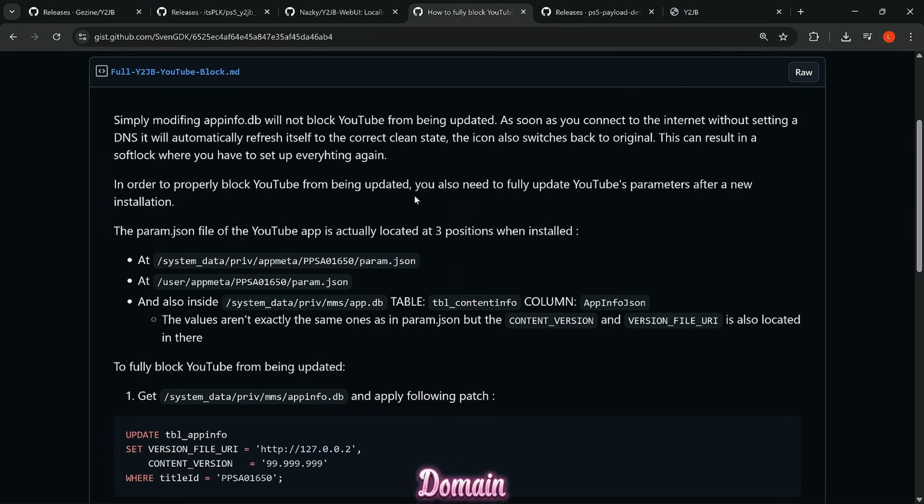but it also prevents domain names from being resolved, which effectively stops you from using applications like the Homebrew Store and other online features to download stuff, so that can be a problem. So if this works completely to block the updates, then you wouldn't need to necessarily use that DNS address, so that would be the general idea here. So with this one, you have to replace 3 different files, so modify 3 different files instead of just the one database file to properly block the application from being updated.